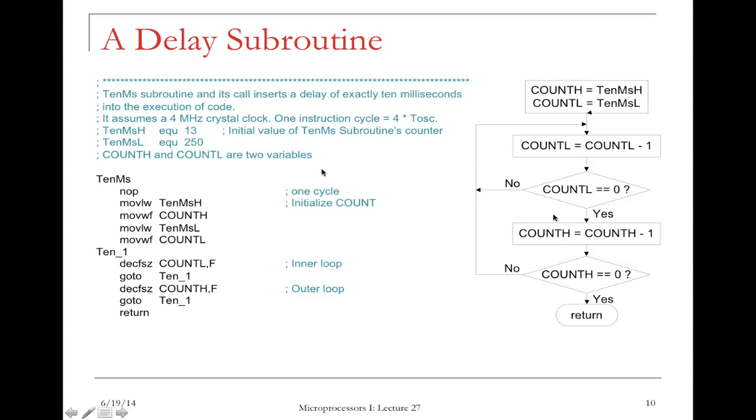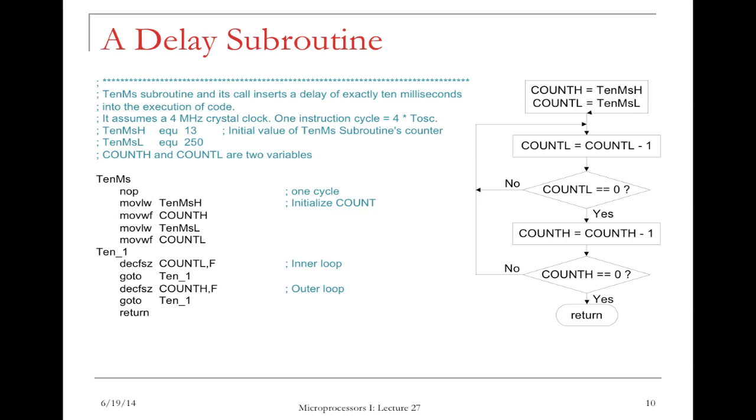On the right, this is the flowchart. I should have explained the flowchart earlier, but we did see the same example when we discussed the 16-bit counter. At the beginning, we initialize these counters, count H and count L, the higher byte and lower byte. Then we do the decrement and check if count L is 0. If not, we just finish, because we only need to decrement the lower byte. If the lower byte is 0, we need to decrement the higher byte as well. In either case, we check whether count H is 0. In that case, the loop will end, because the end condition of the loop is when count H is 0, meaning we have decremented all the way down to 0.